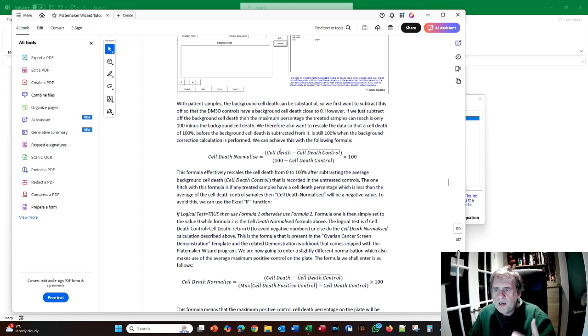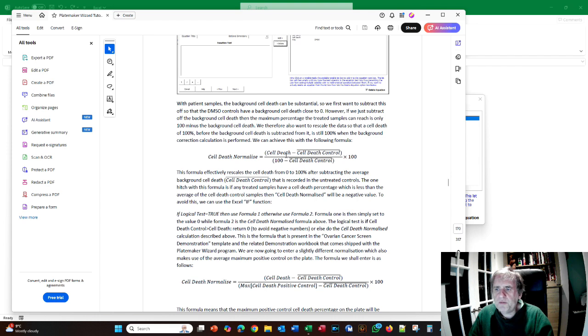But then it rescales, by subtracting cell death control from 100 and multiplying by 100. This means that anything that was 100% originally will become 100% again after cell death control has been subtracted. So that's the first formula.